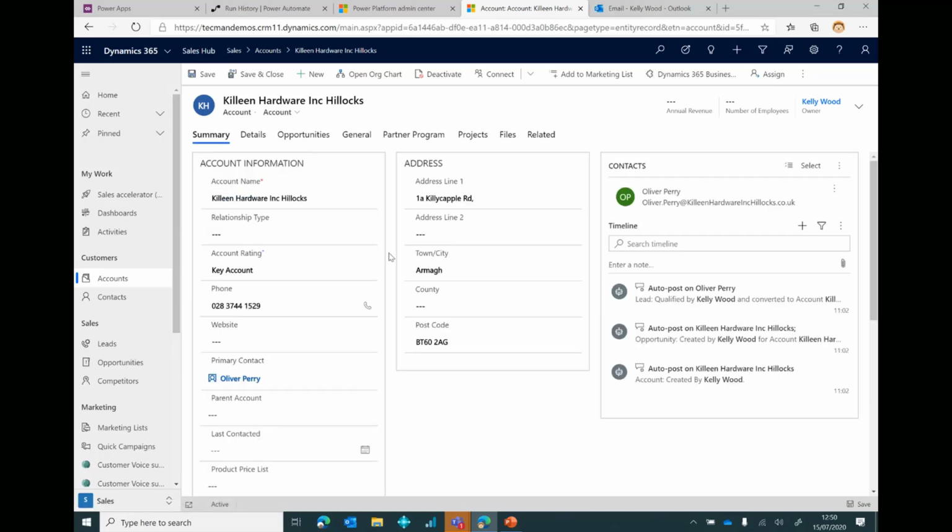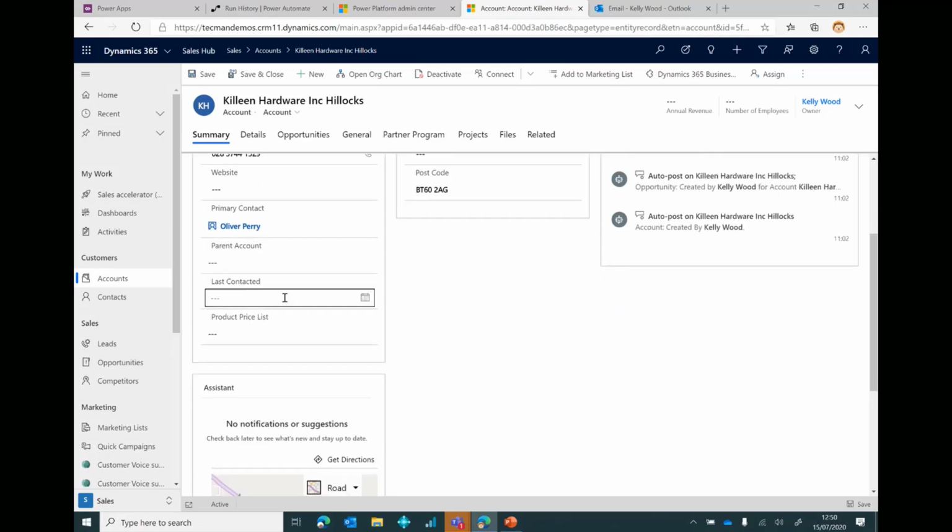So we can update any of these fields here. So for example, this relationship type, we could update to be customers. We can update the last contacted from the lead as well. We can pull in all of the information and fill in any information within this account form that you want to.